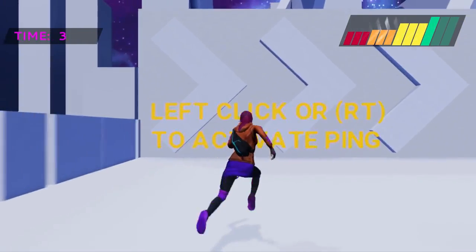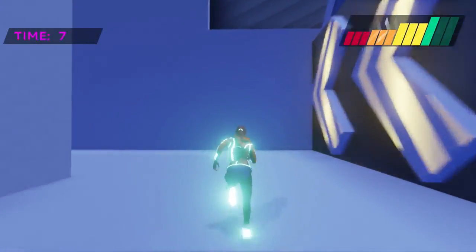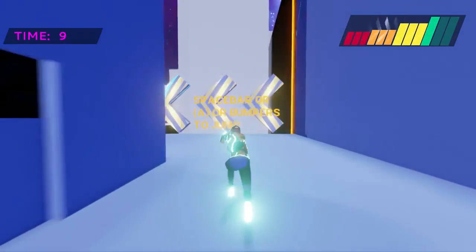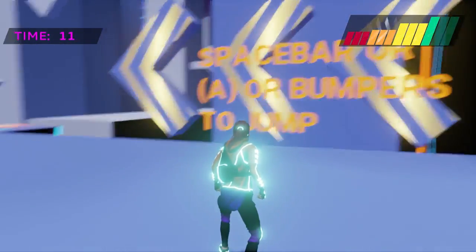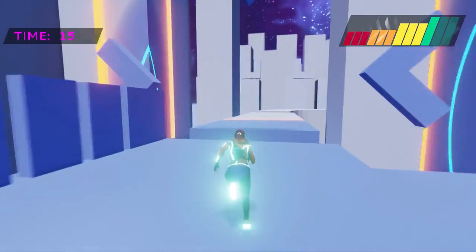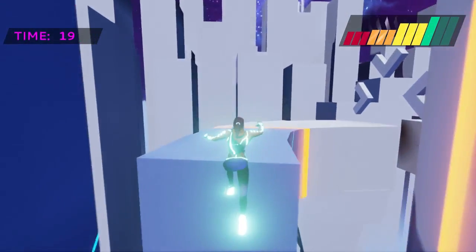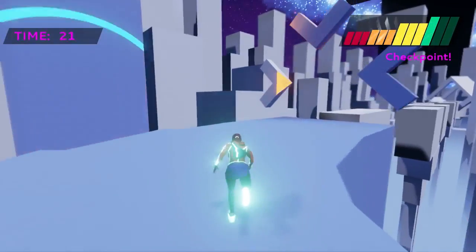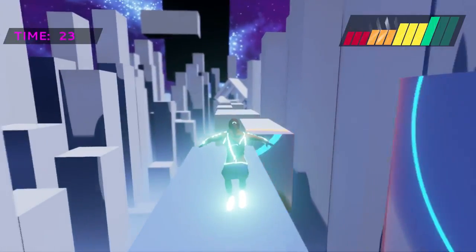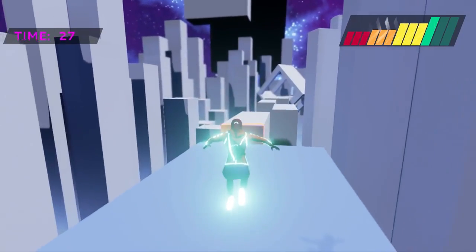Left click. Okay, so... we can ping things. Spacebar to jump. Okay, cool. So we can ping things. Oh, okay, so we can turn ping mode on or off, apparently. I'm not entirely sure what that's supposed to do. So right now it's just WSD and then jumping to move.